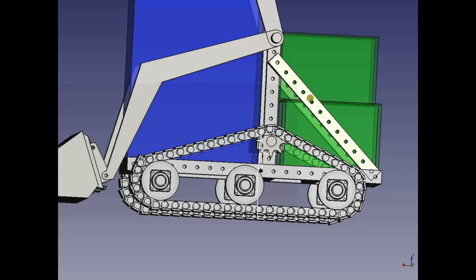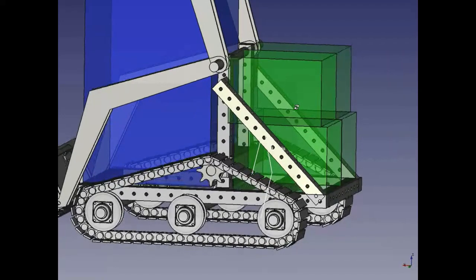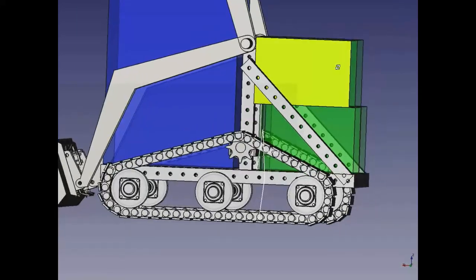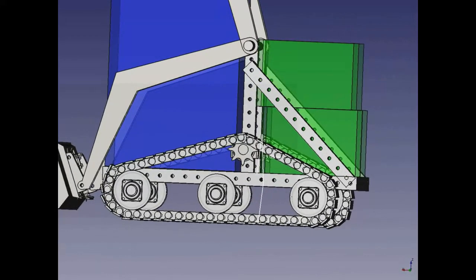What about if we send a shaft through in between the two layers of the power cubes? I cannot imagine what you're saying. Okay, let me explain: going through the power cube or placing the power cubes in a different position. Yeah, so keep the lower power cube where it is and raise the top power cube such that you open up a space in between the power cubes and put the shaft through that space. Does that make sense?